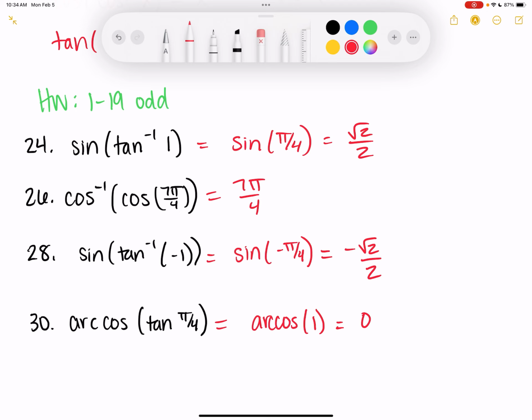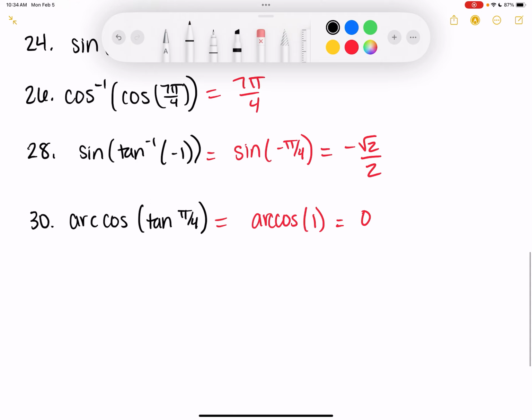Okay, let's see. Are we okay on those? Yeah. Okay. Let's see. Find the solution to the equation without a calculator. Goodbye, calculator. 42. Inverse cosine of the cosine of x is equal to 1. We're trying to solve for x. Does this mean that x is equal to 1? Yes, it does. Nice. Because if we put 1 in here, then that all cancels and leaves you with 1.